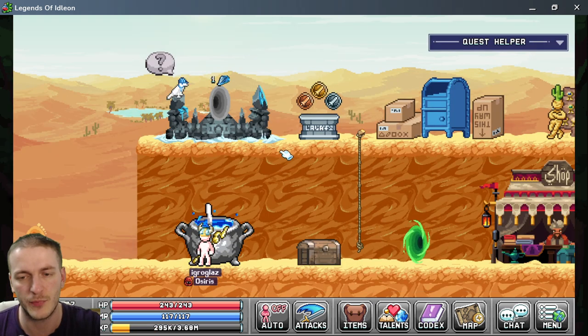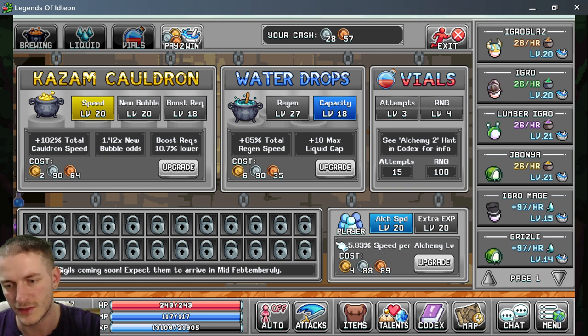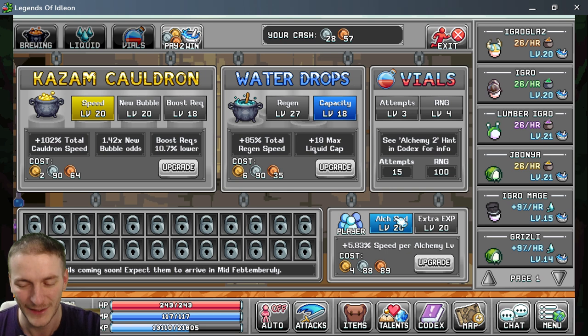So I spent all the money which I had here, and the most important thing is to put stuff into your alchemy speed and extra exp. So just do it. It's the most super powerful and coolest thing. I did it just recently because I was stupid, but don't make my mistakes. So put all your funds here, and if you do not know where to get gold, watch my previous video. In my previous guide I told where to get gold fast.